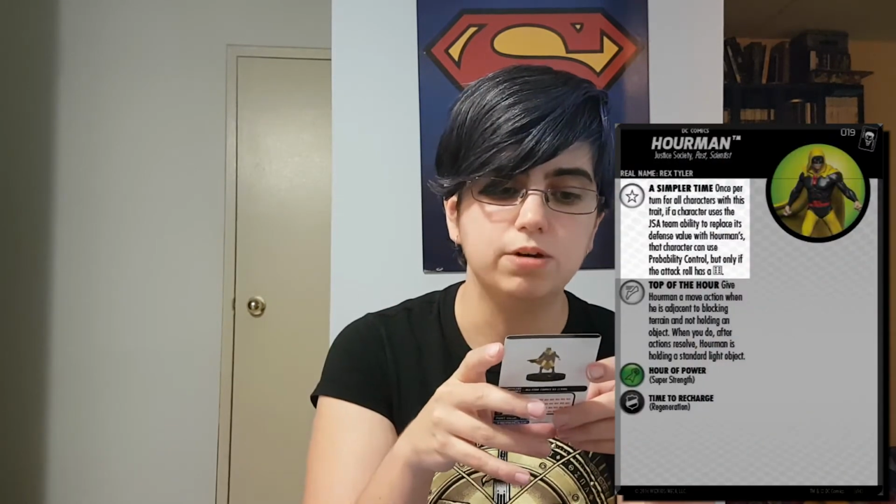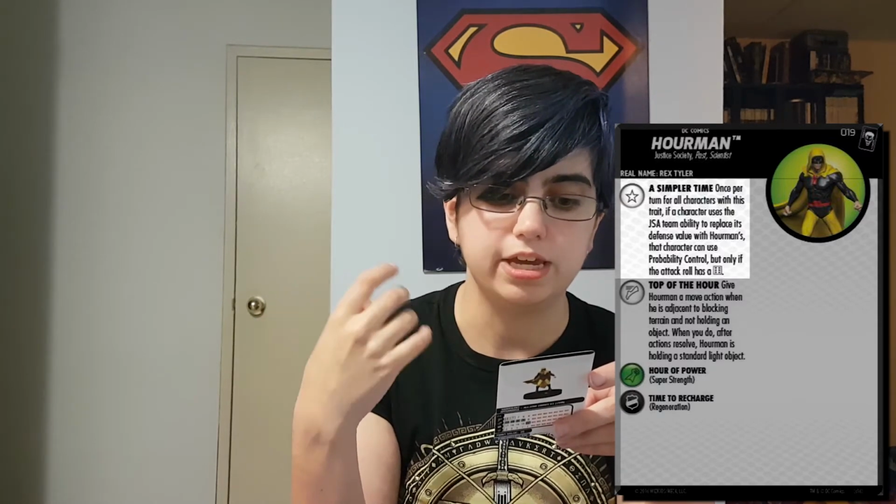Hourman's trait is Simpler Time. Once per turn for all characters with this trait, if a character uses the JSA team ability to replace its defense value with Hourman's, that character can use Probability Control, but only if the attack roll is a 6. So once again, just a little bonus for using their team abilities.